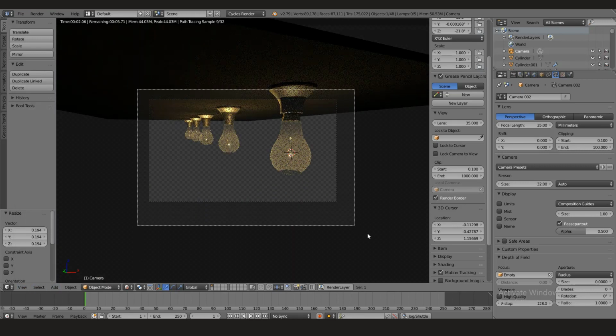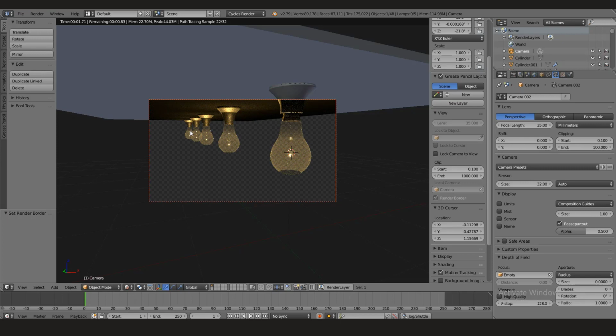Let's Ctrl B to box select this region. So this is focus, but we've not seen the impact yet. When you add in the blur, you can increase this size so you can see the impact of the blur. So you can see that.